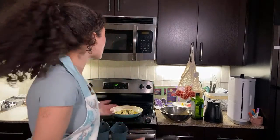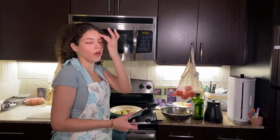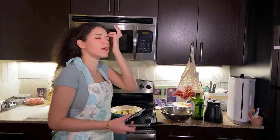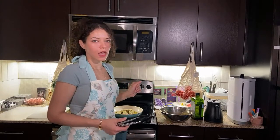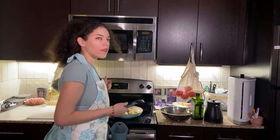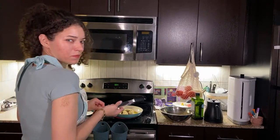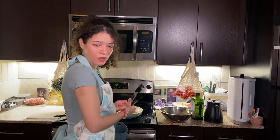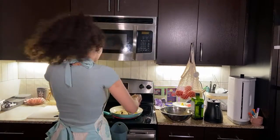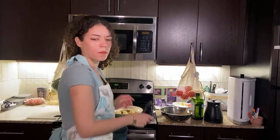Watch for the color to turn, looks how you want it. Yeah, but I can't tell right now if it's on the side that it's cooking on. Like, I know how it looks. Guys, don't tell me how to do my job, okay? I know how it's supposed to look. I can't tell how it looks when it's on that side and I haven't flipped it. How long's it been? Burnt? No! You guys, what? It's not burnt.